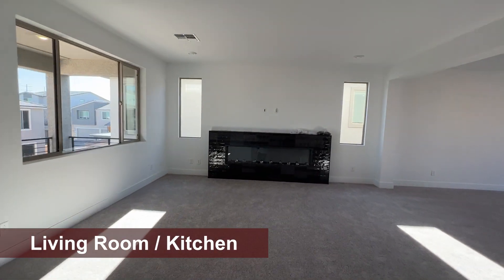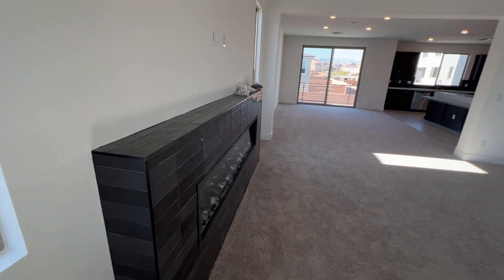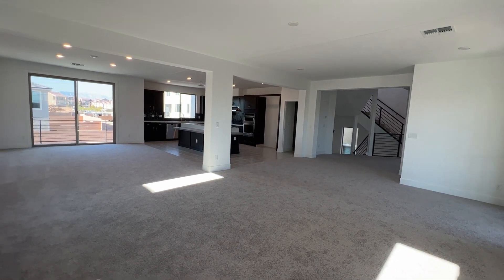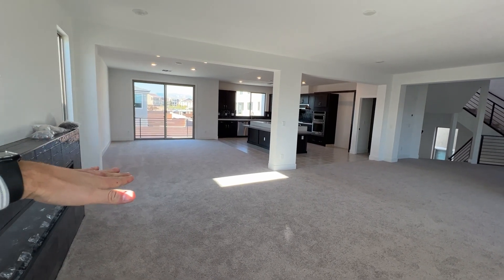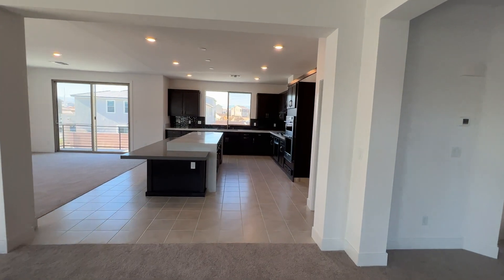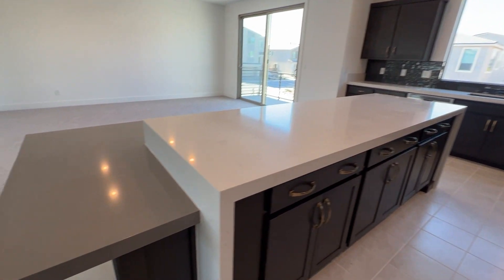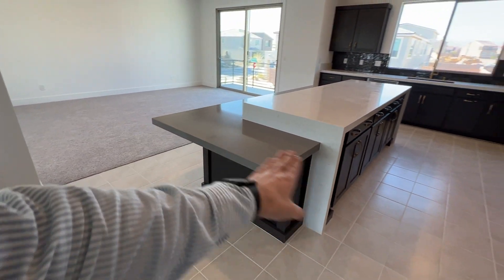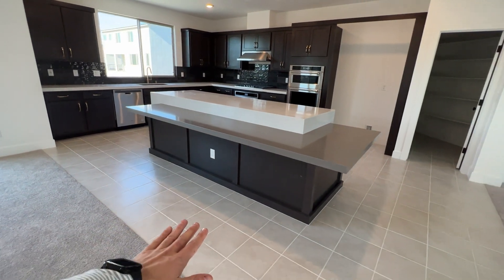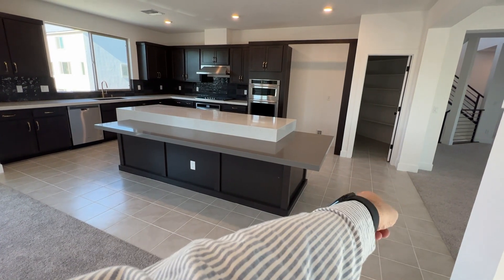This is a huge living room — I love the upgrades they put in. Look at that electric fireplace, 78 inches wide, the linear electric one. Huge open floor — this house has so much potential. If you put in a nice floor, even a darker shade matching the cabinets, these colors are pretty neutral and modern so you can get creative. They also did an extra pop-out from the island so you can fit two chairs on one side. It's a regular table height, so regular chairs — kind of like a dining room — with four on one side and two on the other, making six seats.